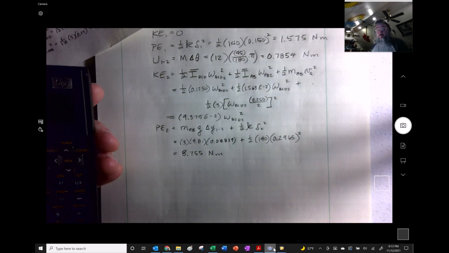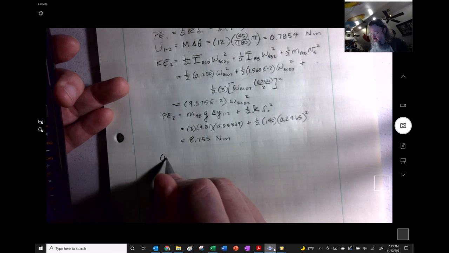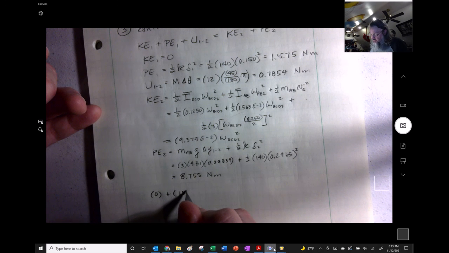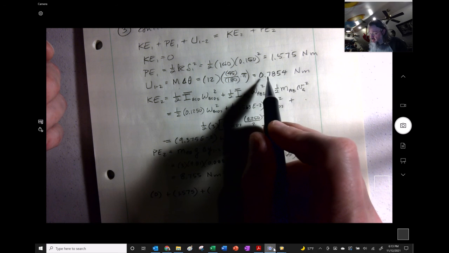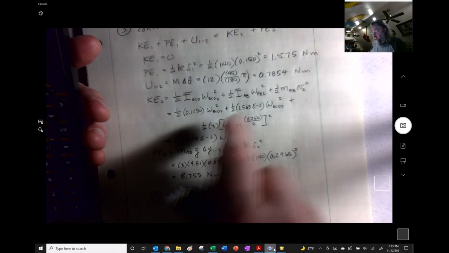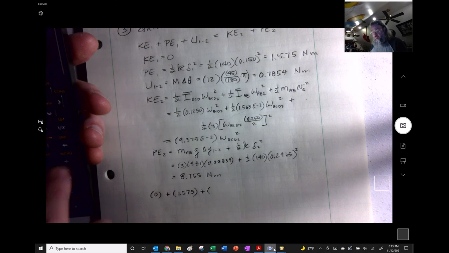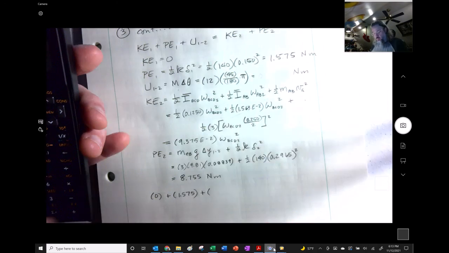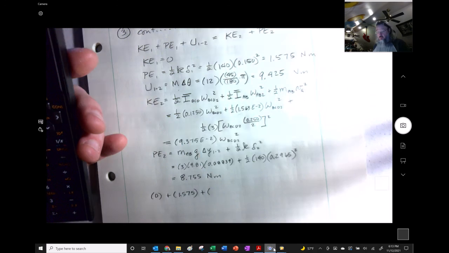Newton meters. So what's bothering me right here is that we're going to have, putting all these back into here, we have 1.575 plus, I want to double check that that's as small as I think it is. I think this needs to be a larger number. Hopefully I made a mistake right there. 45 divided by 180, right, times pi. Yes. Good. Times 12. Yes, that's the thing. All right. 9.425. Great.